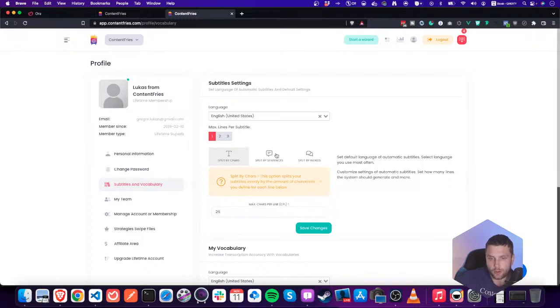If you are using Content Fries for automatic or audio synchronization, you are aware this is basically the same as in the context editor. So you can modify these, and these settings will be used by default for your account.